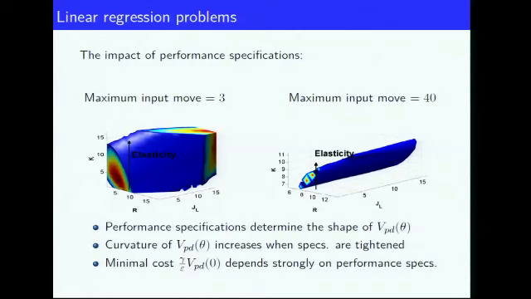And then since this changes, that means that the function value at the origin will increase when the performance specifications are tightened. So the lower bound will increase, and we can actually quantify that. If we study this performance degradation function, we can quantify what is the minimal experimental cost possible. So it depends strongly on the performance specifications, and for a particular application we can try to assess what this value is as a function of performance specifications. So I think that's an important engineering insight.